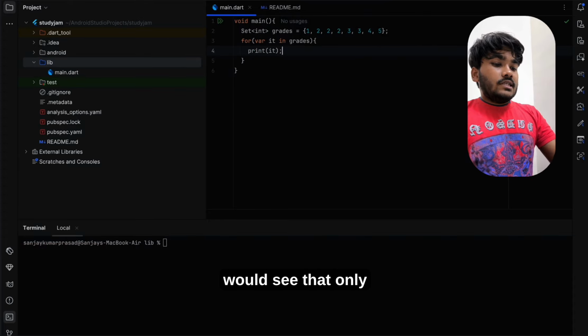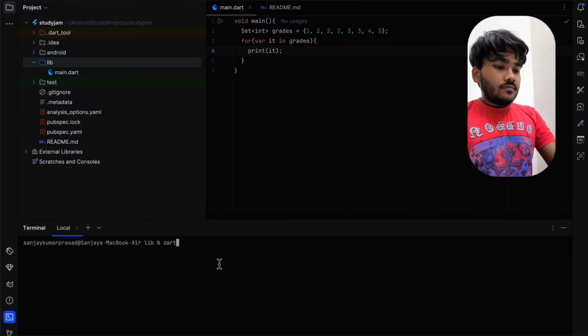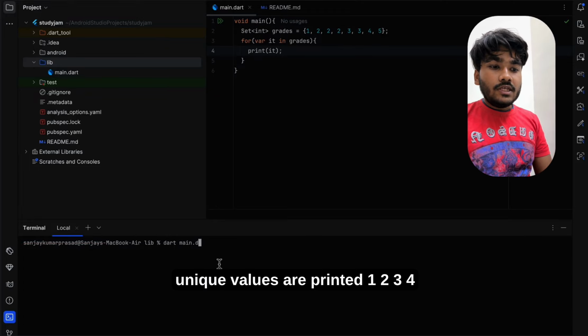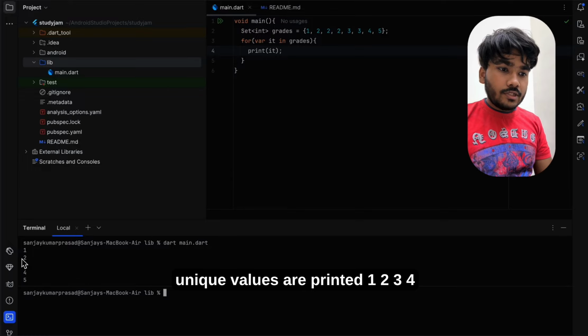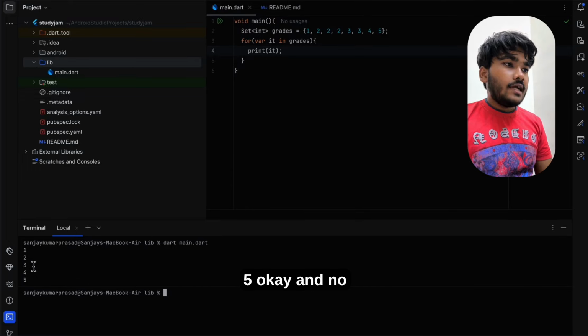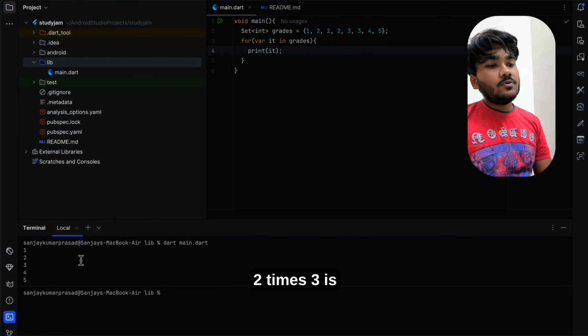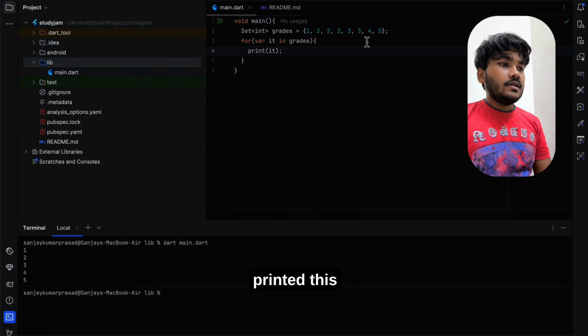You would see that only unique values are printed, 1 2 3 4 5. And no 3 times 2 and no 2 times 3 is printed.